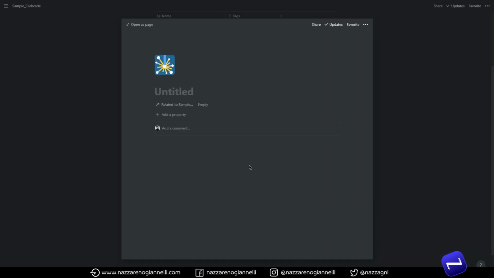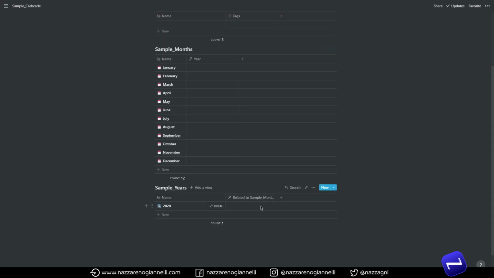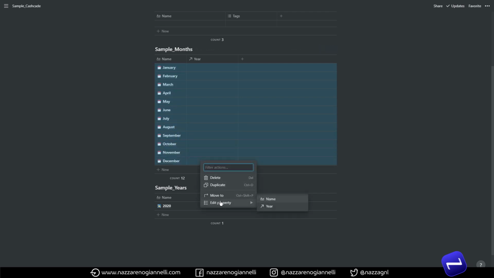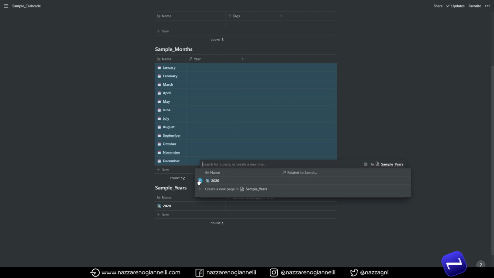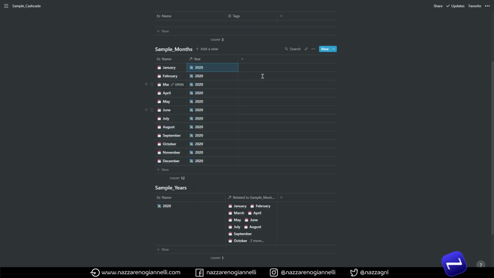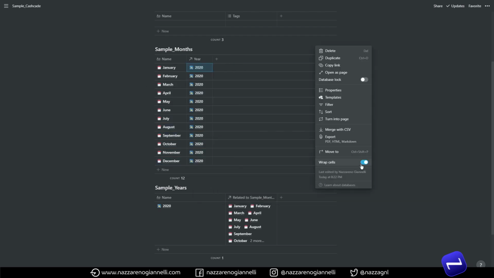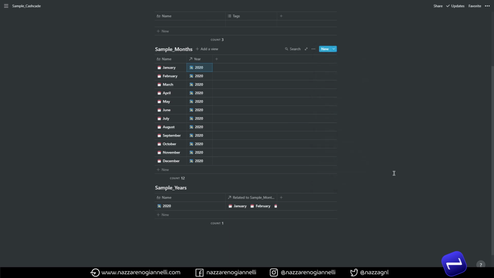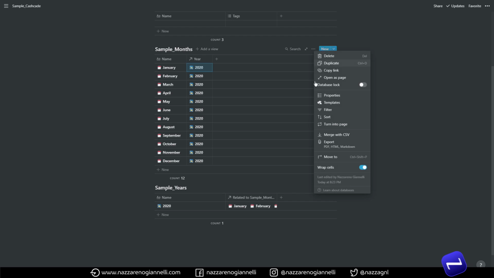Create a new year, 2020. Select all the months, right click, edit property year, and select 2020. Let's disable wrap cells for the years and for the months too.